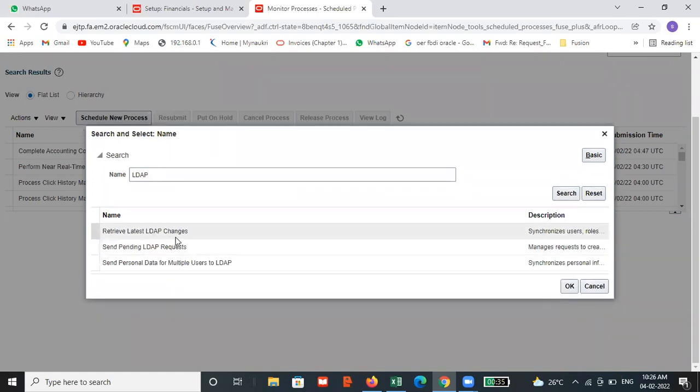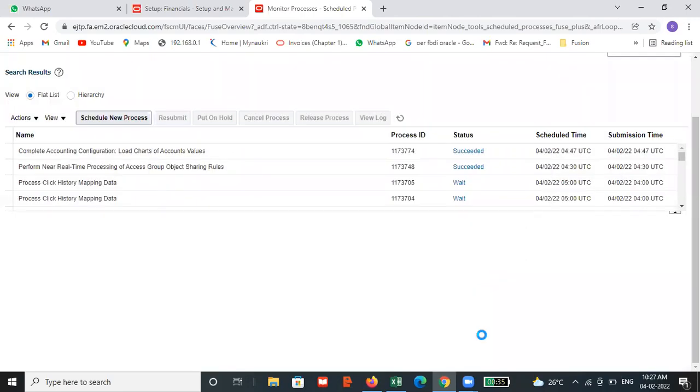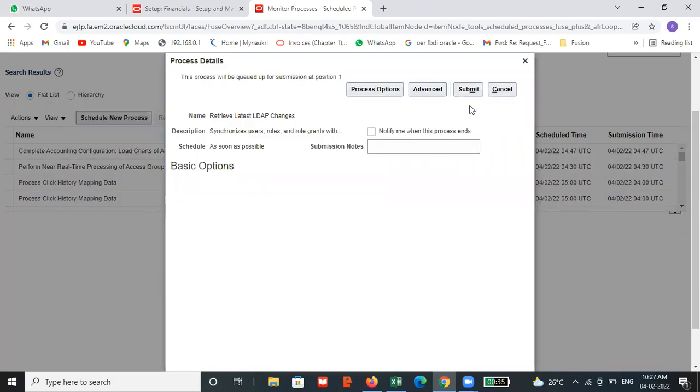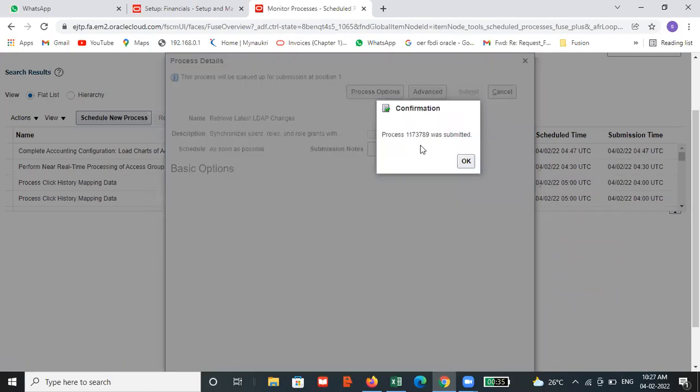Retrieve latest LDAP changes. Here you can see synchronize users roles and role grants with definitions in LDAP. Select this one. Synchronize users roles and role grants with the definition in LDAP. Select OK. Just click on submit. Process number 1173789.